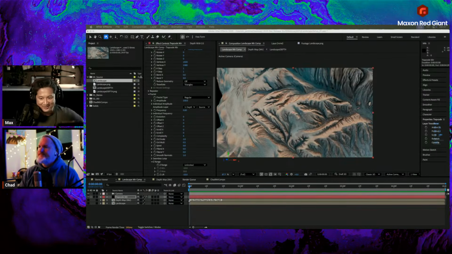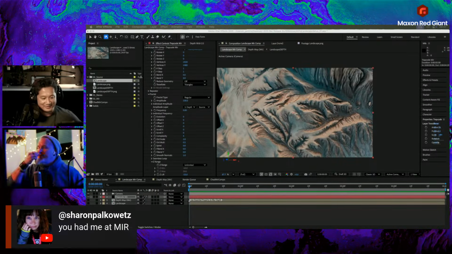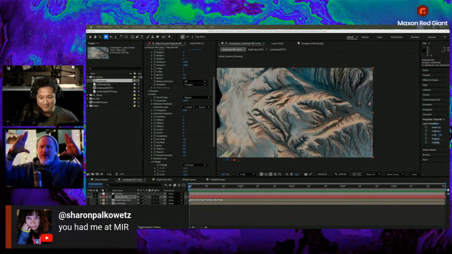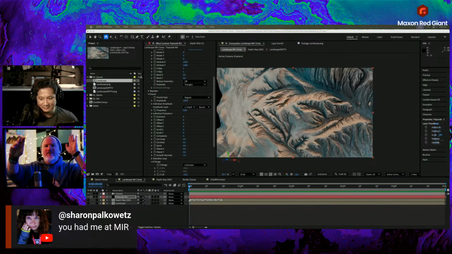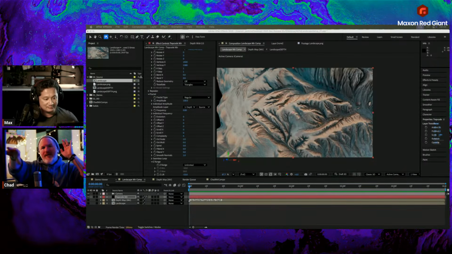And Sharon just said that it's a great fit for drone footage. When you have drone footage where the drone is looking straight down, you get this perfect map that you could then extrude, and then you have this 3D thing. When you use regular angled landscape footage, like from a really high point, the depth map is not going to give you the flexibility to move around however you want.